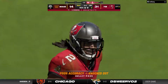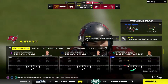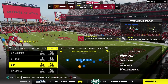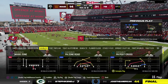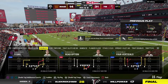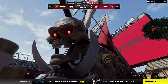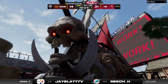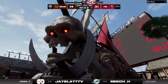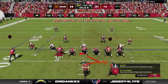Meanwhile, on 3rd down, they take a shot at the end zone, but it's incomplete. I thought that was a completed pass until he came in and forced the ball from his hands. Not only did he make a nice play, he brings up 4th down. And a tough ask here. They're going to go for it on 4th down and 9.